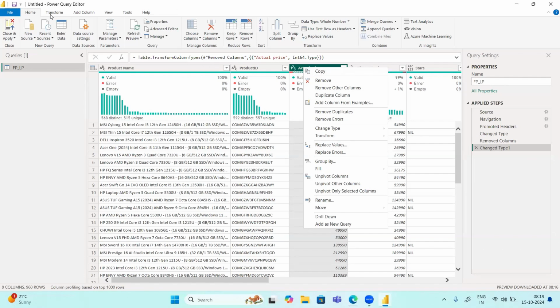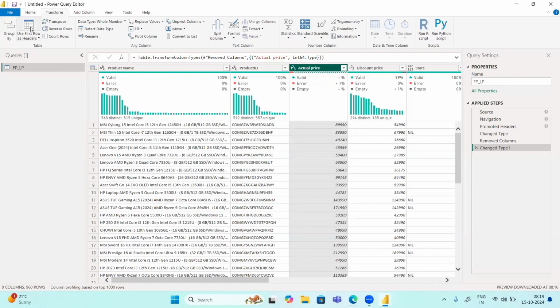Okay, then if you click on transform tab, again we can perform group by from here. Again the same option which was there in the first tab. You can do the transpose, you can reverse the rows, you can count rows. From here also you can change the data type. If you want to automatically detect the data type, that also you can select from here. If you want to rename, from here also you will be able to rename. Similarly, from here also you will be able to replace. So everything which was coming there, it is there at multiple places.